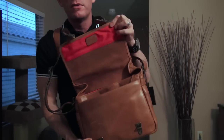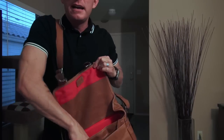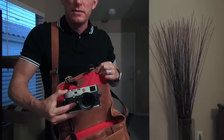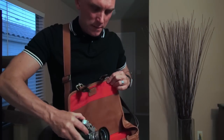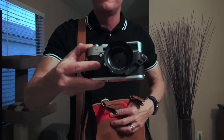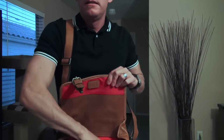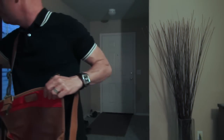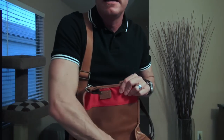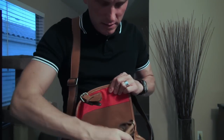So you have the full leather with the Leica interior, and it's designed to hold a Leica M with a lens attached, 2 to 3 other lenses in the bag. I have the Leica M240 with a 50 Noctilux attached in the bag. I also have a little snap shooter here, the Nikon J1. I also have a 100 millimeter Leica lens, a vintage lens, in here.